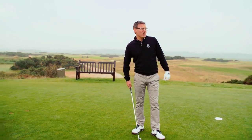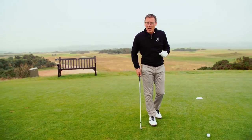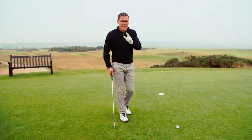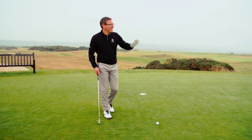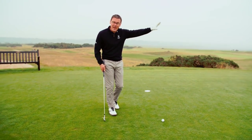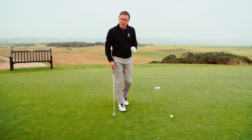The hole is 160 yards and today we've got a sucker pin — the pin is directly behind the Strath Bunker. A lot of amateurs will take this pin on, which is absolute madness. You've got to hit it to the big side, the fat side, left of the pin, and try to two-putt and get onto that twelfth hole.